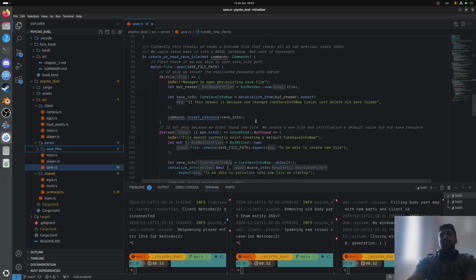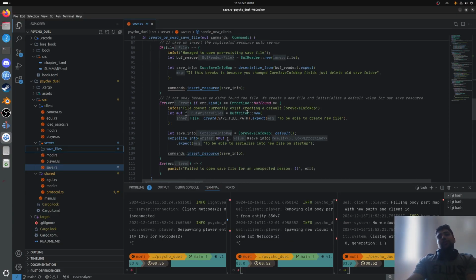He's going to actually write the resource according to the information that is returned from the file. So of course, when we don't have the save file available, we're going to create a default core save info map and save it into the save file. And then of course we're going to insert him into the server.